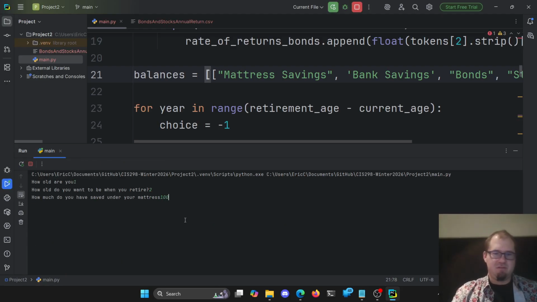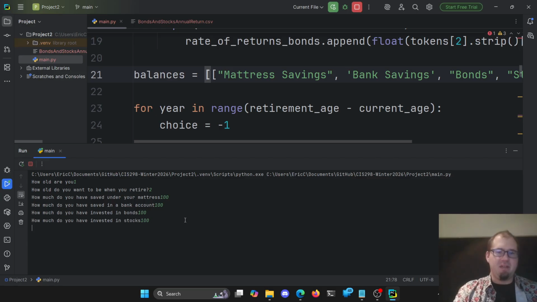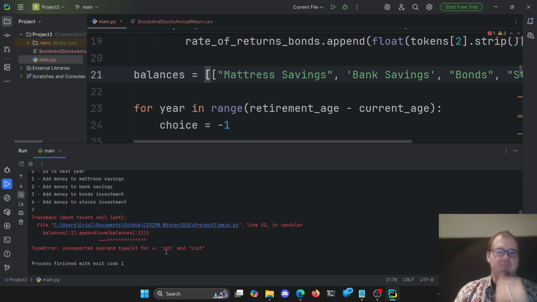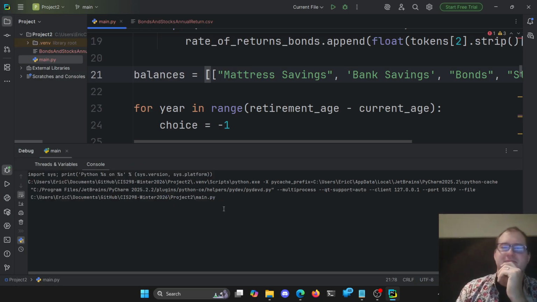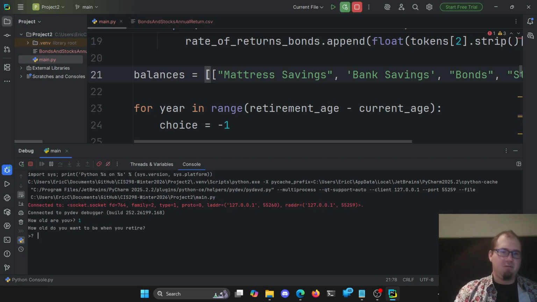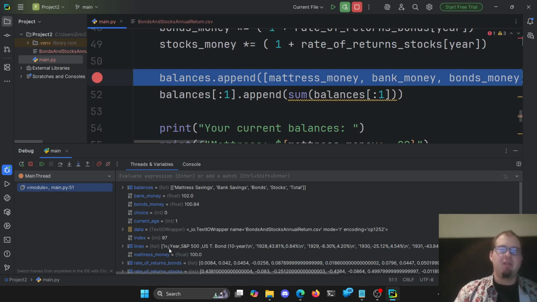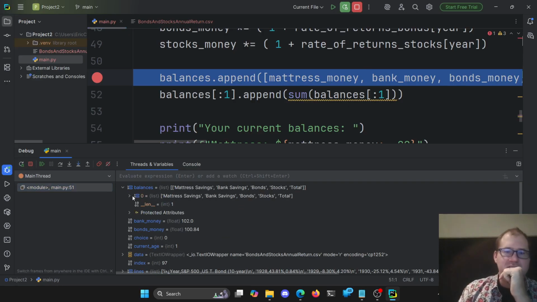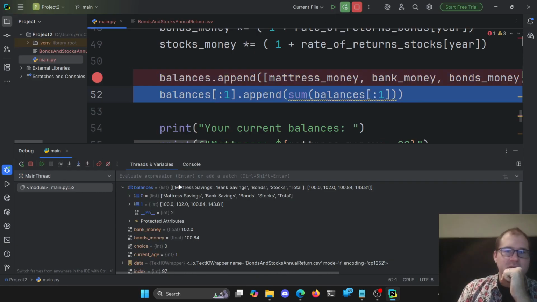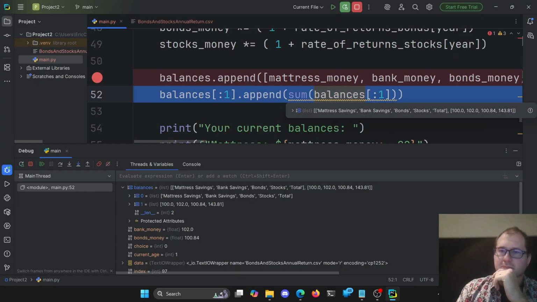1 and 2. All right, we'll just put money in to start. We don't have to add it. Go to the next year. No. 1 and 2. 100s. 0. So no balances. All right, first item is this list. Good. That's looking better. And then we'll go through. Our second one is this one, right? So then balances sliced.